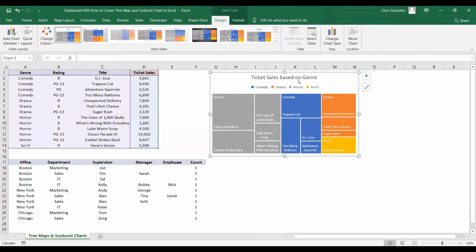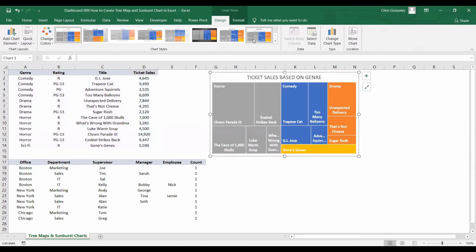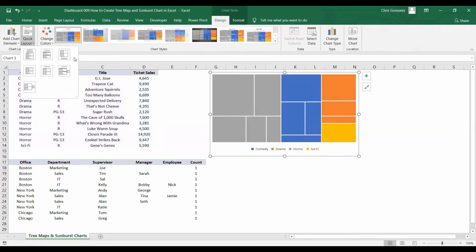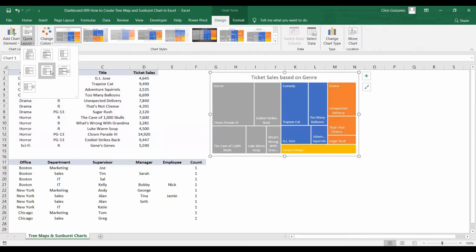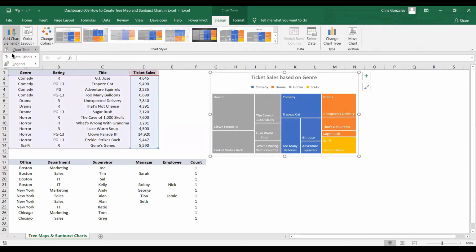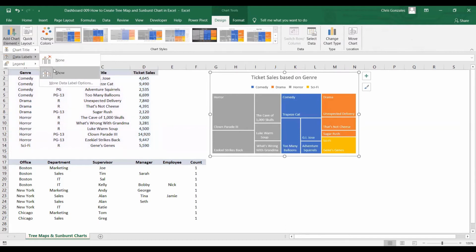If we need to add more details, you can go to Design tab, select any of the designs available. You can also click on the Quick Layout, move around. You can change the format. Or you can go to Add Chart Element, select Data Label, to identify the text inside each block in the tree map.